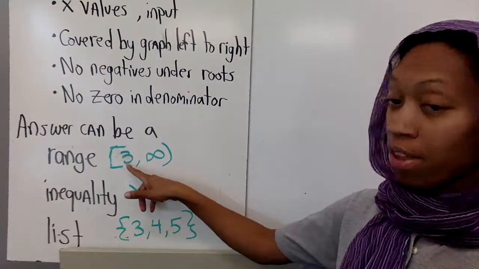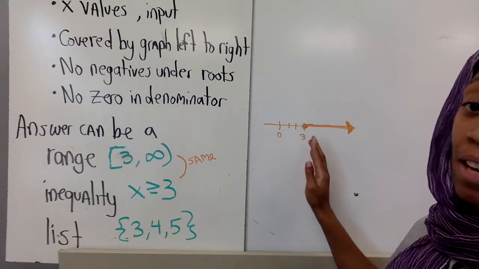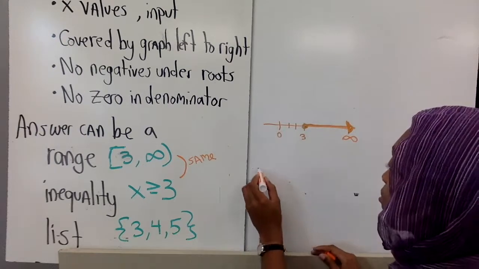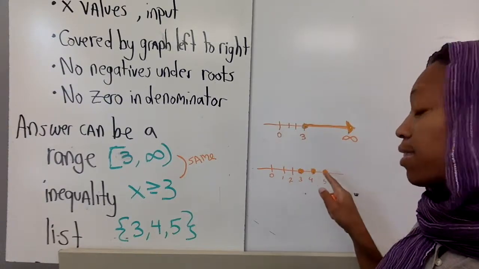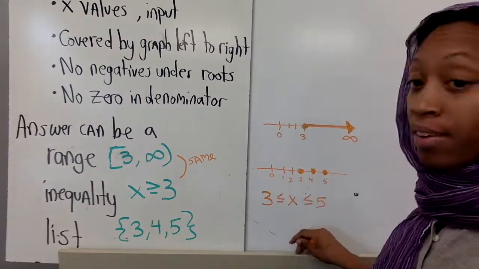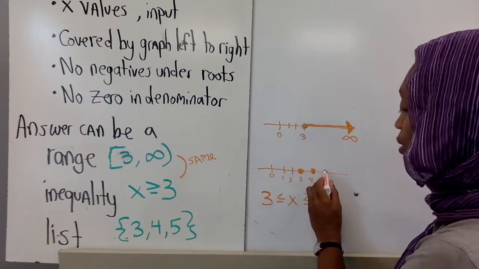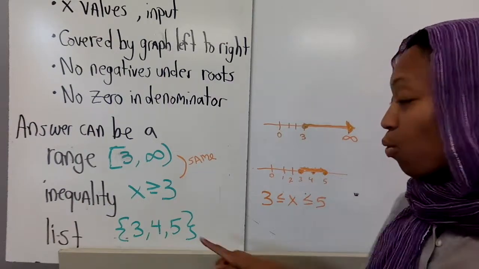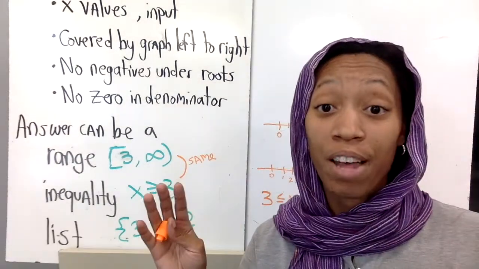It's interesting to note that these two things are really saying the same thing. They're both saying that the domain is anything from 3 all the way to infinity. But this one is saying something different. The second one is saying that the only points that are in the domain are these separate values. Compare that with the inequality. Now this says that it's not just these 3 dots, but that it could also be any of the values in between those dots. So these are disjoint values, whereas an inequality is everything between those values as well.